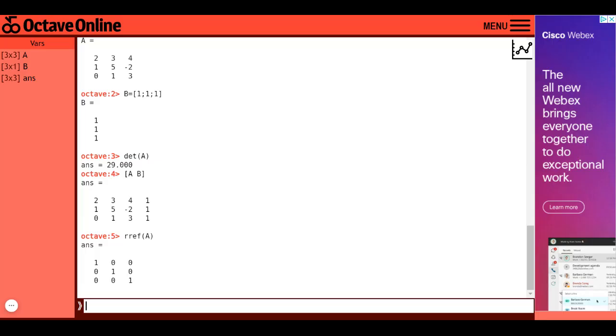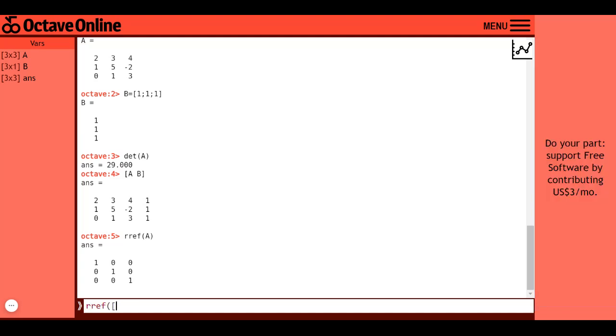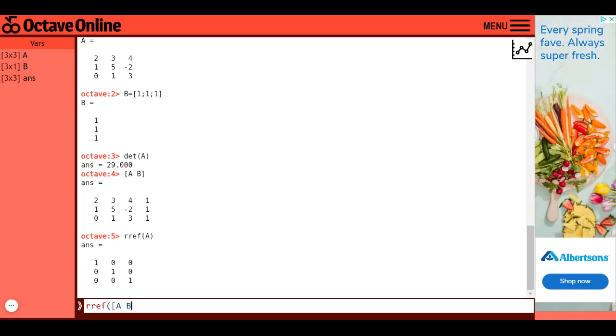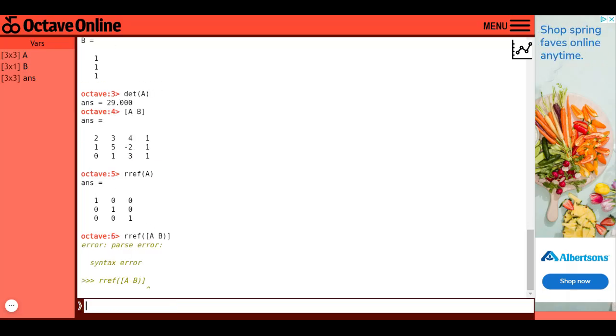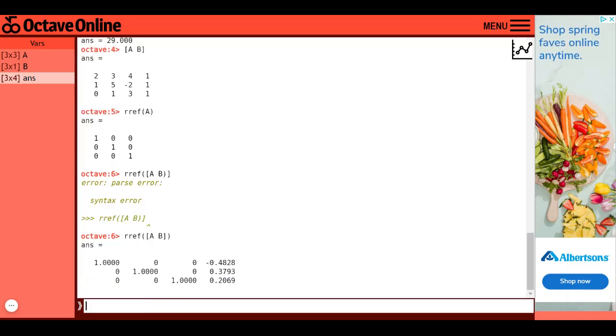One of the other things we can do is change the format. So let me do a quick RREF here on our augmented matrix, just to show you what that looks like. So we do an RREF of B. And in this case, it looks like I put in something wrong. So we can use our arrow up to go back and fix that if we want. I can see that I got my brackets out of order. And there's the row reduction for the augmented matrix.